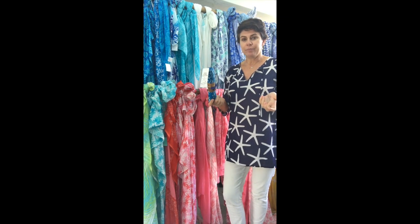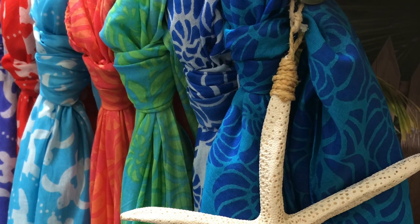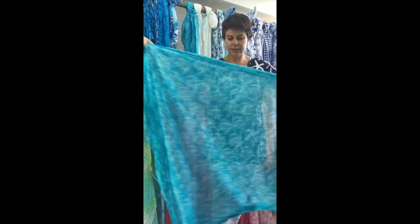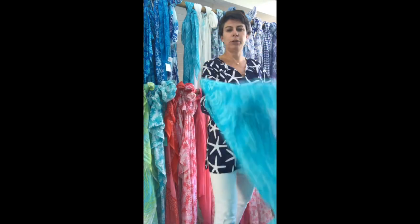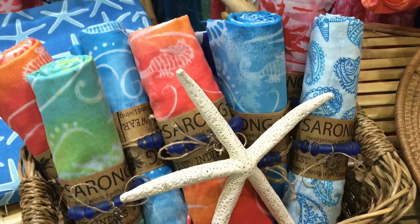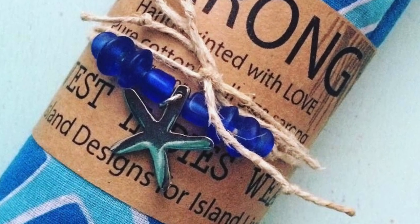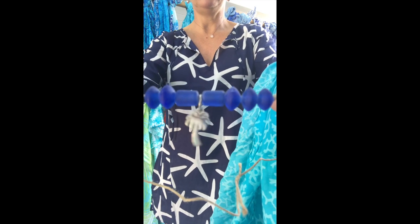I also do sarongs. Do you know what a sarong is? It's basically just a piece of fabric. My sarongs are nice long and generous pieces of fabric. It's quite sheer and soft, but it's pure cotton, so it's nice and breathable. Our sarongs come packaged like this, and there's a little beaded bracelet or anklet — whatever you want to call it — that you can use. I actually have one hung from my rear vision mirror in my car. This one's got a little sea glass bead and then a little palm tree charm, but there's all different charms — there's a mermaid and there's a turtle. The band on this sarong just tells you what it is and what size it is, and on the back of this band are three different ways to wear it — just some suggestions to help you with what you can do with it.